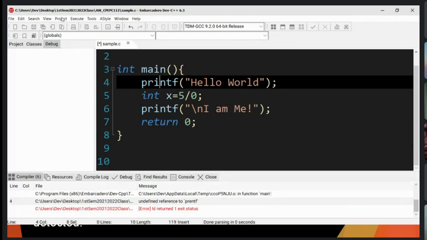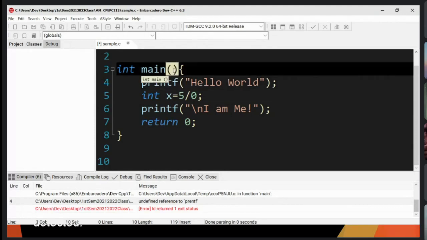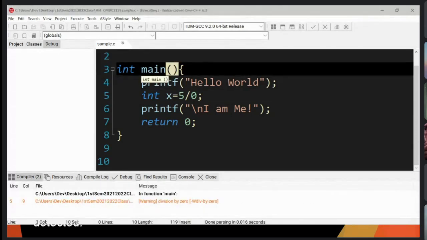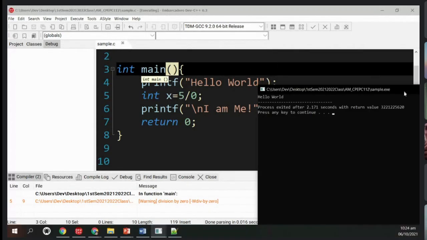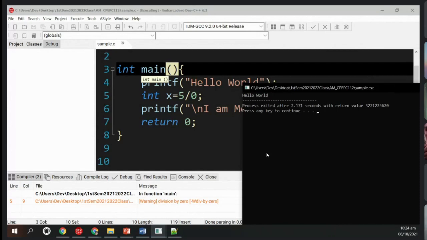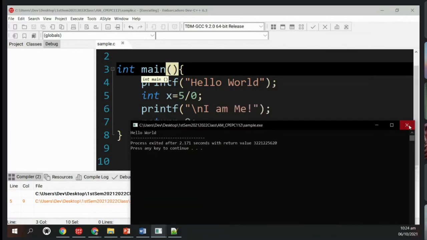Ang possible source of error. Just like again, when we tried to run this program, okay? So makita na nga naay division by zero nga nahitabo, okay? And your program crashed, okay?